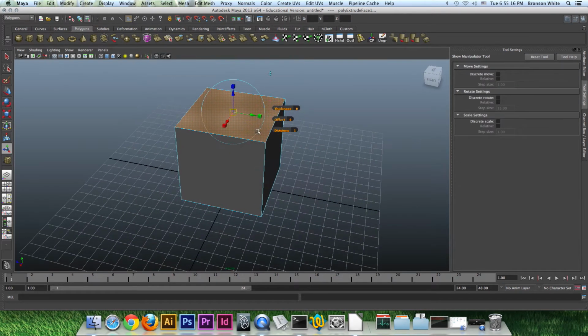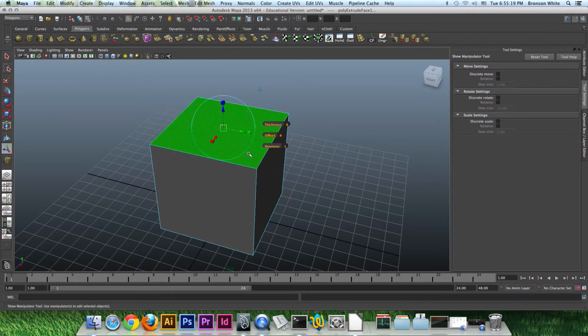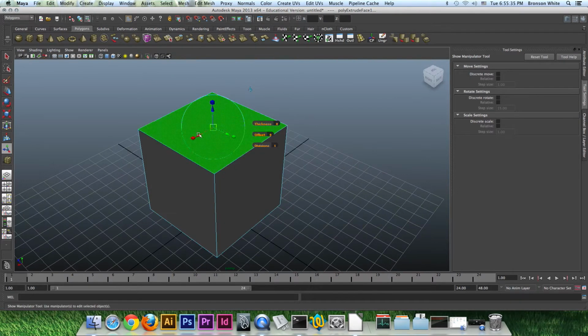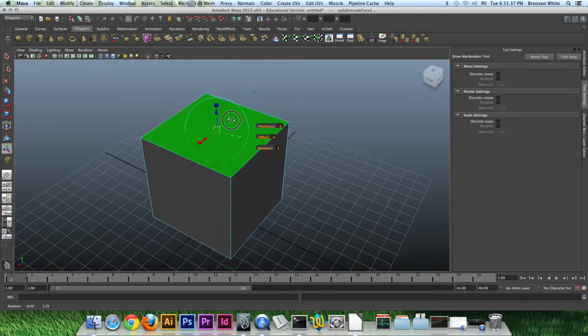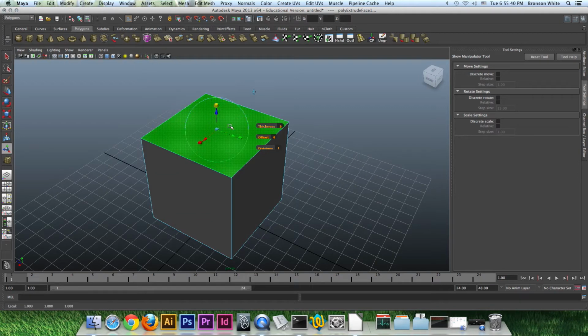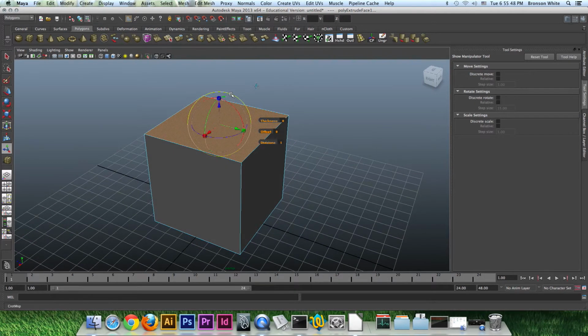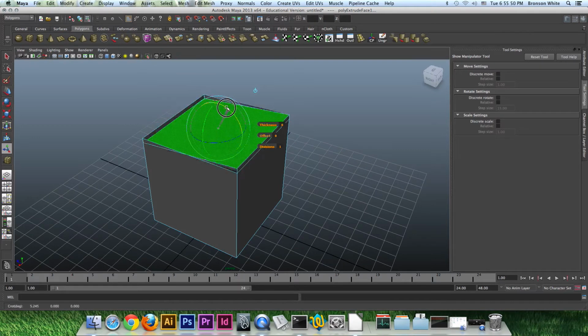So it comes up with this little combo manipulator. It's the same kind of manipulator that you have with the WERT keys, WER I should say, but it's all combined into one. So right now it's on move by default. If I want to change to scale, then I'll just click one of the scale squares and I can then scale it. Rotate, I just select this blue circle here, and then I have access to the rotate manipulator.